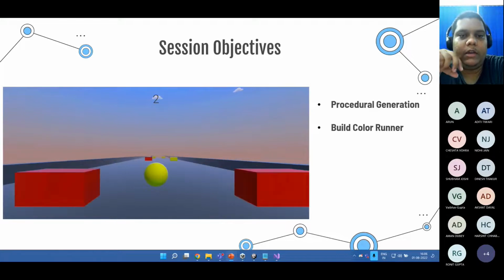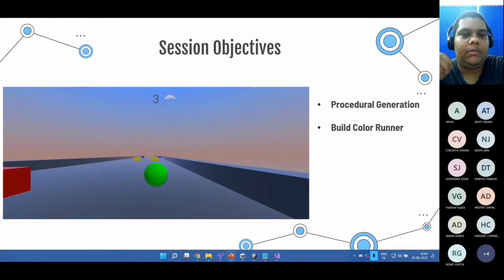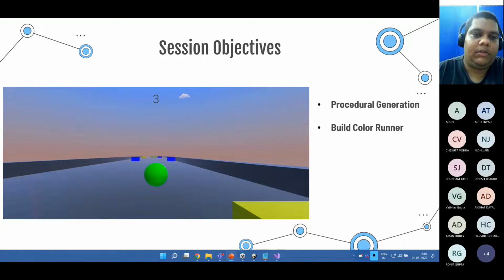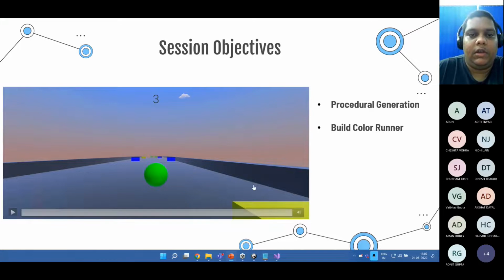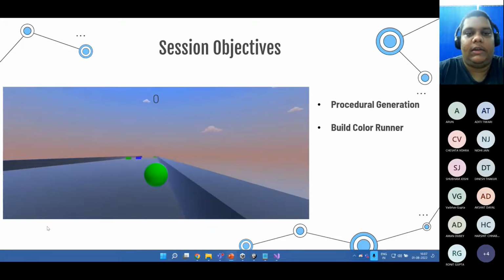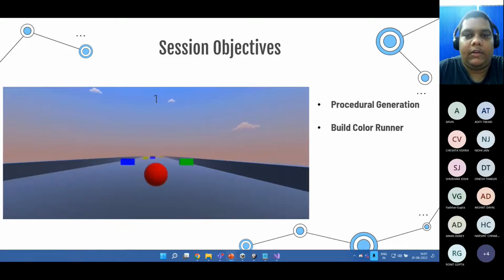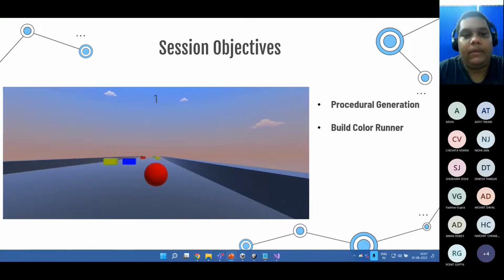That ball has some color, and you have some boxes coming towards you, and to score higher, you basically click on or go through the box that is of the same color as you are. As you can see, the scene in this environment is a bit beautiful. You can see some clouds and stuff, and we'll talk about how to make it a little bit beautiful. Like we are still working with primitive shapes and primitive environment till now, and we'll continue to do that because that's easy to learn and prototype, and it's faster that way if you're learning.